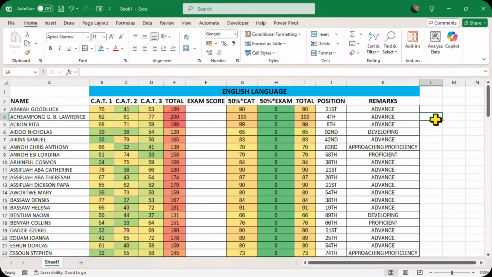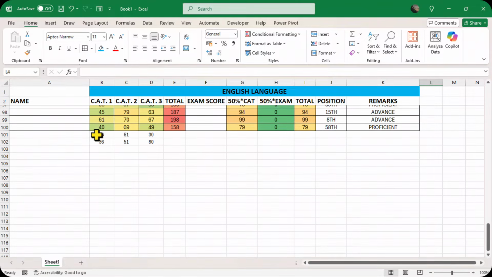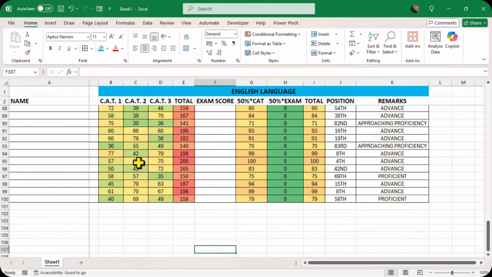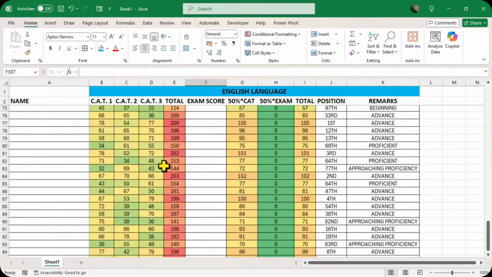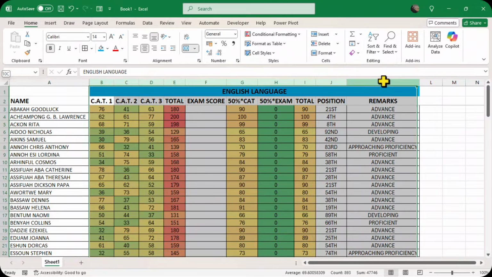Now before we do this, I saw down here that some of the, okay, so let's delete the numbers down here. That came as a result of the rand array formula that we used to populate that one. So Control C to copy everything.